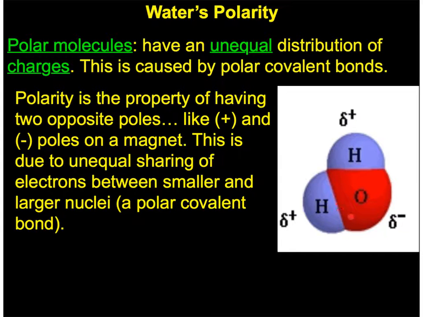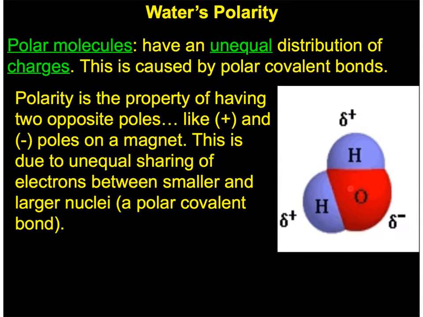So in the case of oxygen and hydrogen, hydrogen, like I said, is the universal wussy. It's the smallest atom in the universe. It's literally just 1 proton and 1 electron, a tiny little atom. Oxygen is a much, much bigger atom. It has a lot more protons, a lot more electrons. As a result, it pulls on those.